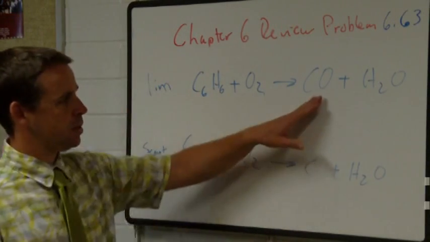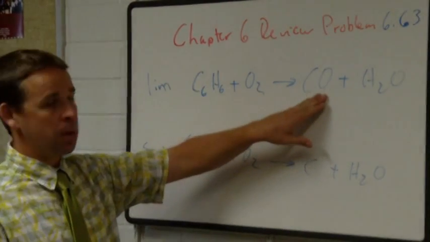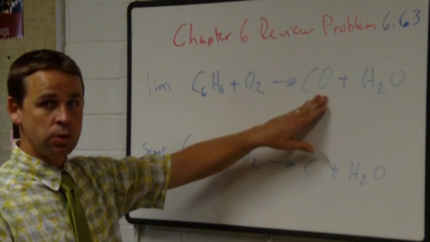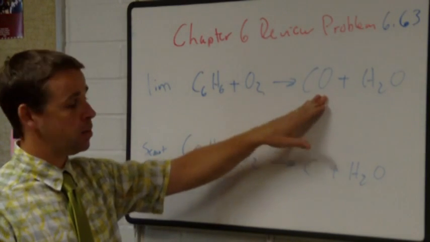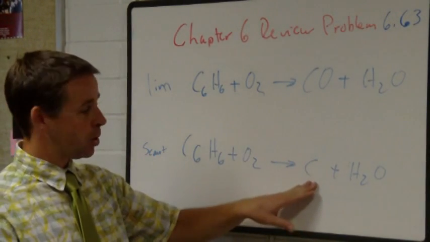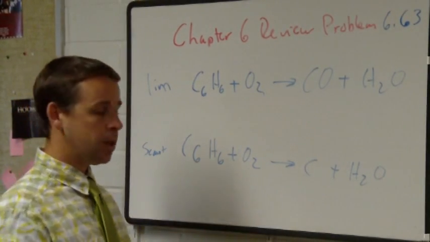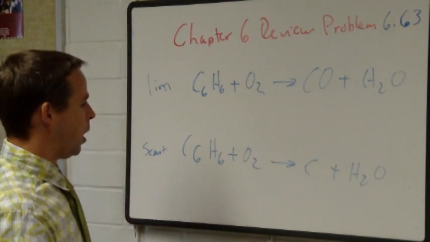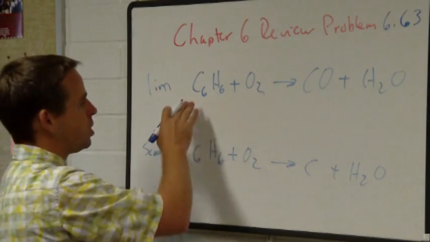All right, and that makes sense. Not enough oxygen. Some of the carbons get away without the second oxygen, which is normally carbon dioxide. That's the best case scenario. Even less oxygen, some of the carbon gets away with just carbon. Okay? All right, so we balance this equation the same way.